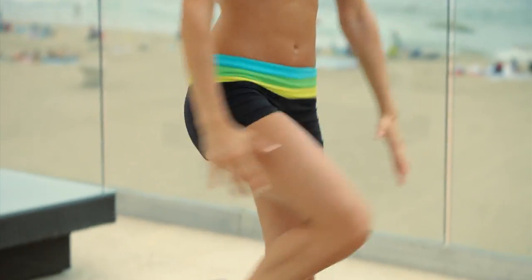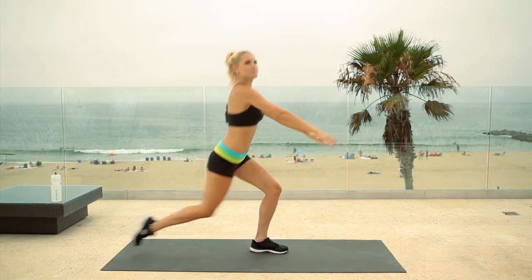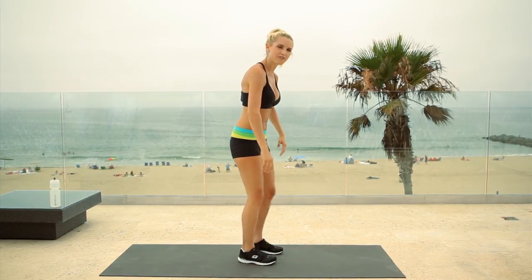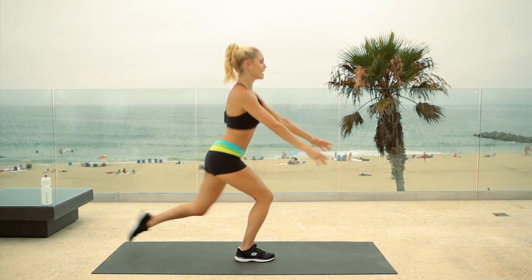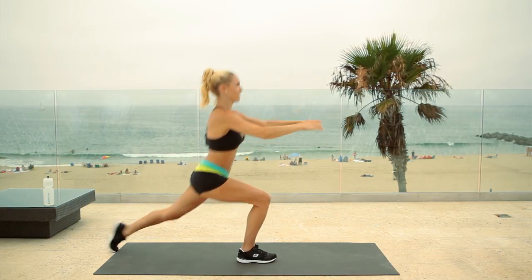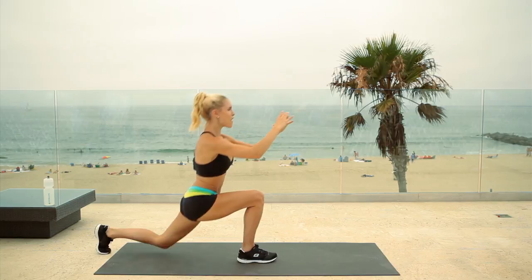Good start, everyone. Let's keep it going. Breathe. Nice and slow and controlled. Are we ready to work it today? Are we ready to see those results? Give me two more. Bring each over onto that left leg, give yourselves a little bit of a wiggle in between. Squeeze, nice, slow and controlled. Keep that back nice and straight. As you get to the top, think about really engaging those abs — it's going to help with your balance. You're going to feel amazing after this workout. You're going to get a total body workout that's designed to work out those glutes, your tummy, your abs, and your legs.